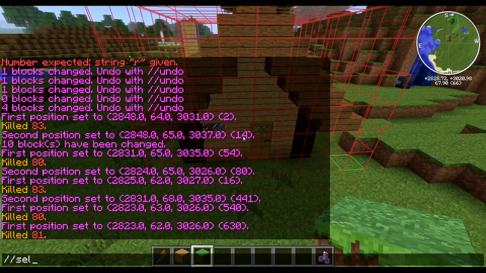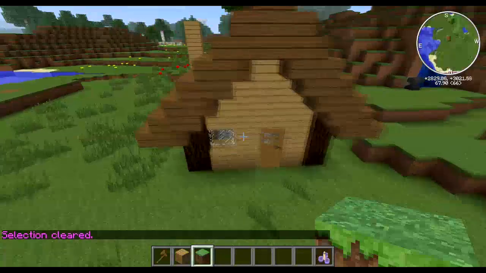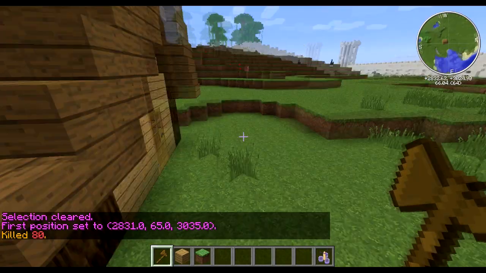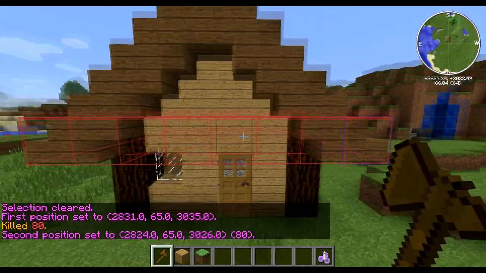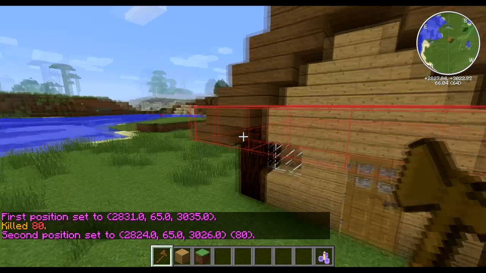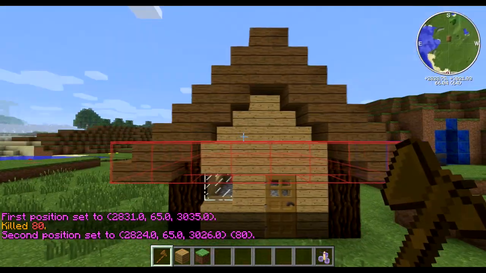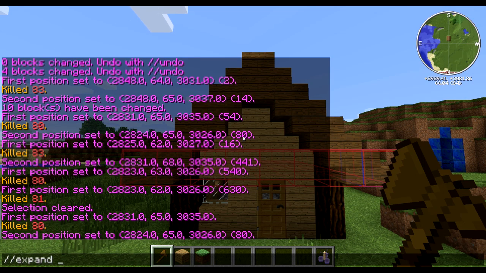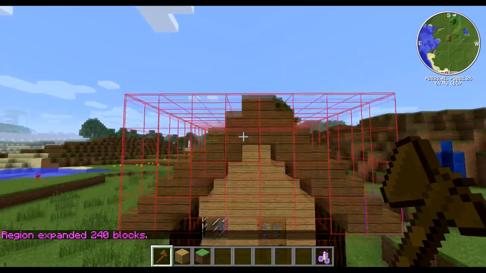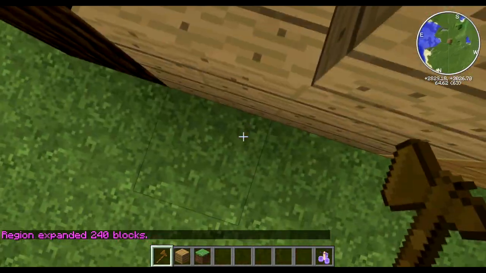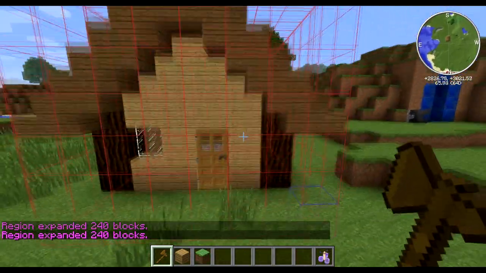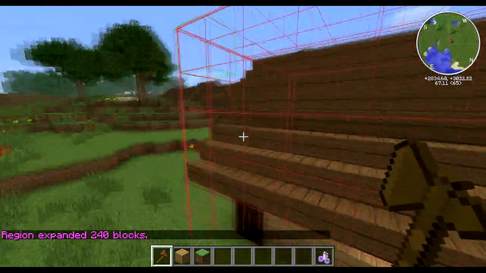So let's get rid of this selection. It's 2 slashes and the word cell. Gets rid of that. I'm going to select it right here. Count how many upward I need. But since I have CUI and I can see the selection here, I can just look at it and adjust it as necessary. So I'm going to expand 1, 2, 3 upward. There. Now, I need 1, 2, and to get the floor, we're going to need 3 downward. Simple. Now, we can manipulate this house now. We've got it all selected.